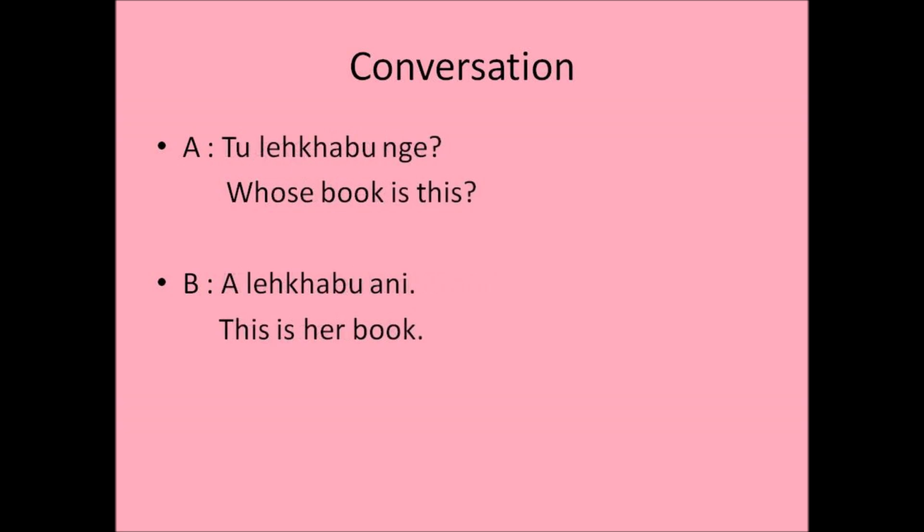This is a continuation of the previous conversation between you and your father. He asked further, tu lekhabu nge, "Whose book is this?" You received this book from your Mizo friend, and her name was written on the top corner of the first page. You showed it to your father and responded, lekhabu ani, "This is her book." We shall have a look at the conversation one more time. Tu lekhabu nge. Lekhabu ani.